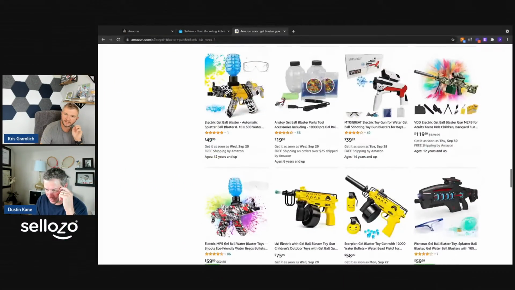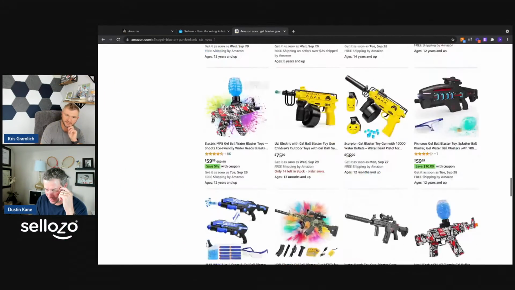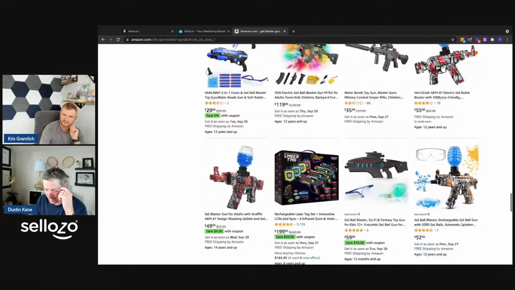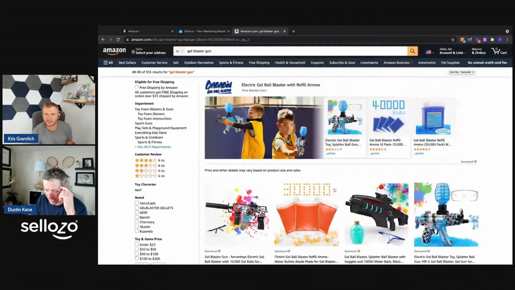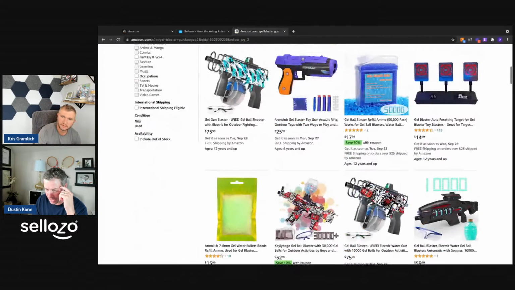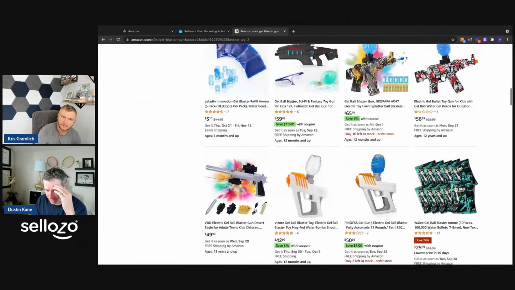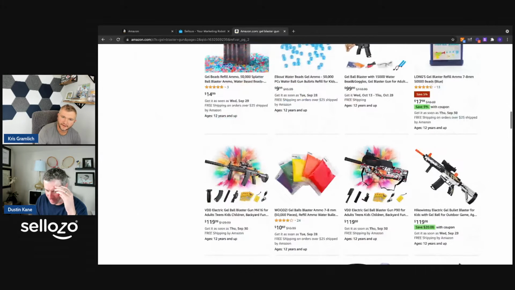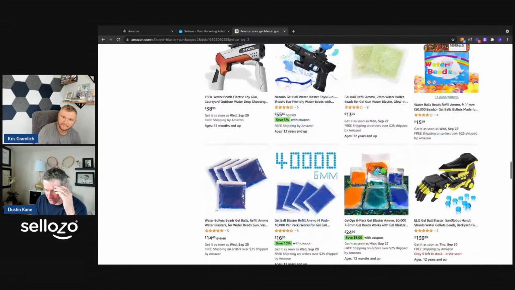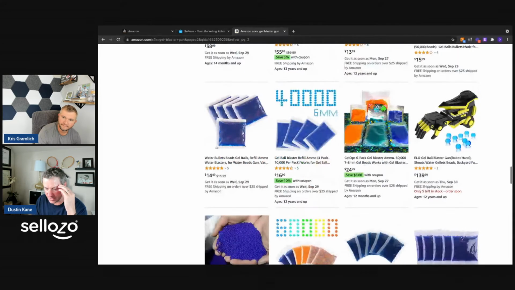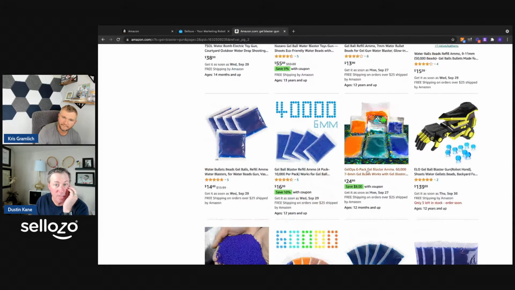A lot more guns than what we saw back on the early episodes. Oh, yeah. But we are not on page 1. I have a feeling a lot of that's because of how many guns there are. Those are going to be more relevant to this word for sure. Oh, there we are. Okay, so we're middle of the pack, page 2.